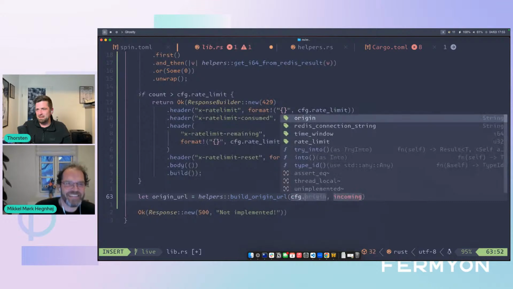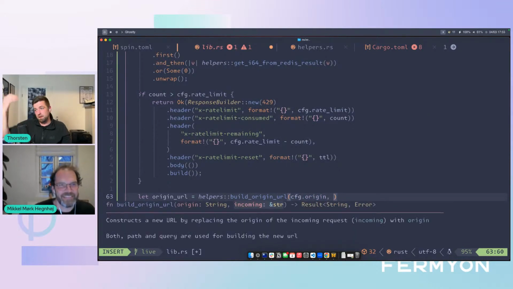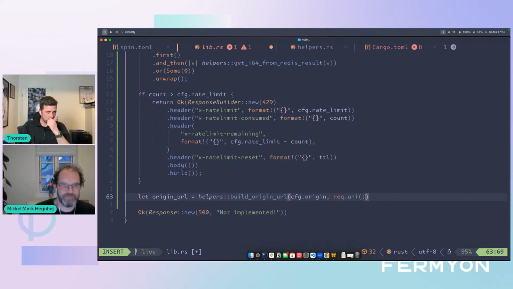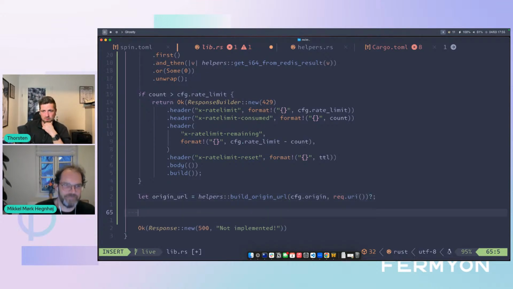This is CFG origin, and now we have to pass in the request URL of the incoming request, which is basically request.uri. So the helper method takes care of that. That could go wrong, and then we terminate early with the question mark operator.